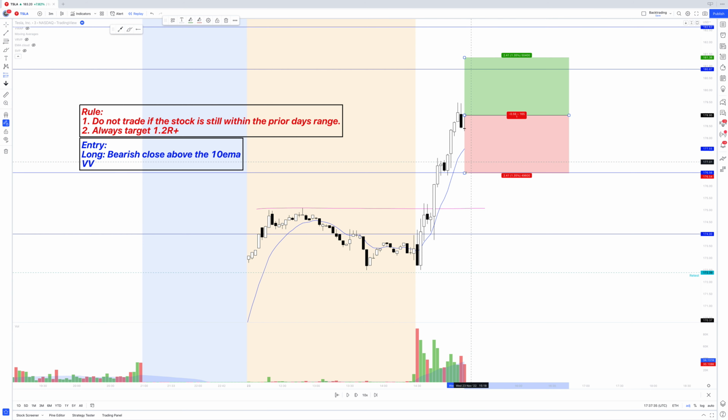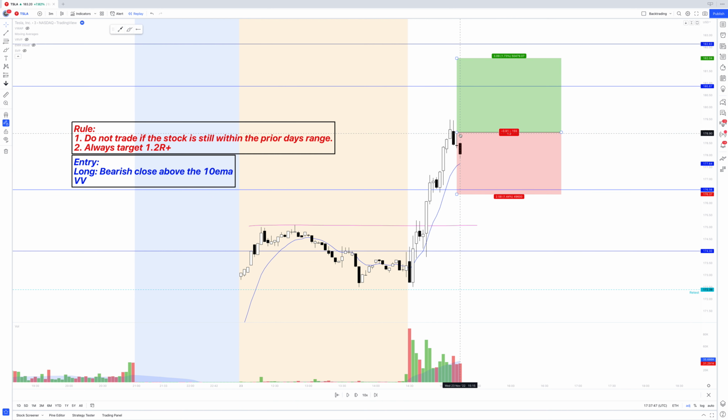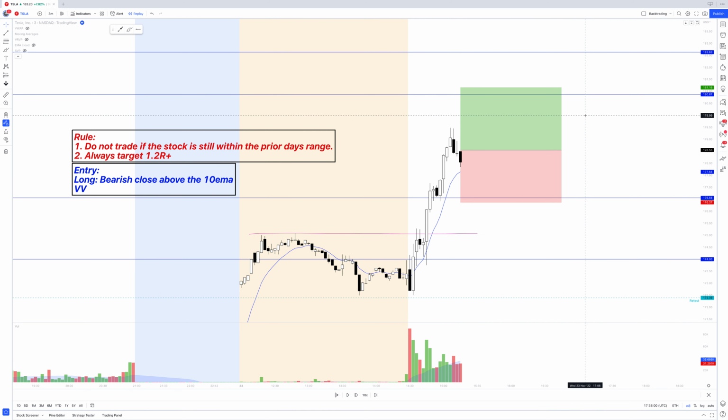So you could do a long position like this. Limit buy obviously above the high, and this at the swing low. But you've also got to think about how much the stock's already moved, right? And the good thing about this strategy, if you are using limit buys, you can always move your entry position lower, therefore decreasing your risk to reward, and just moving your stop loss to make it a lot more tighter to your entry.